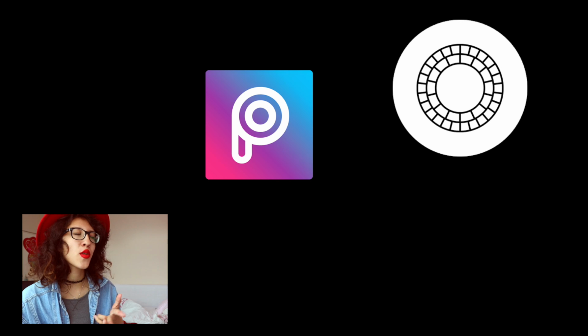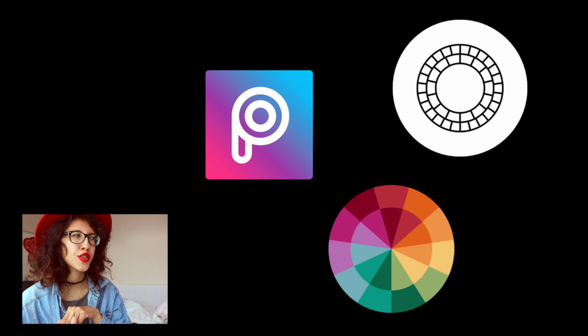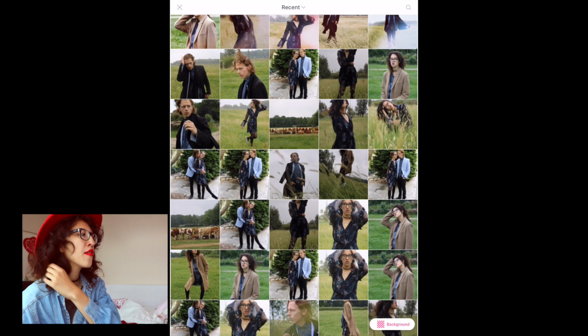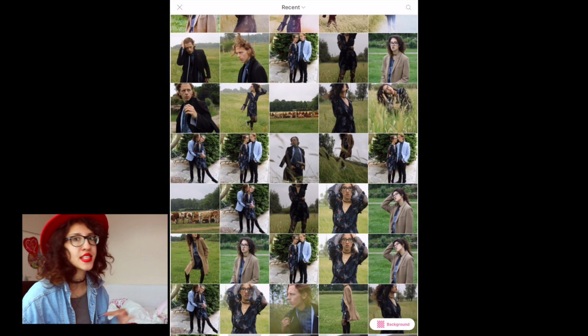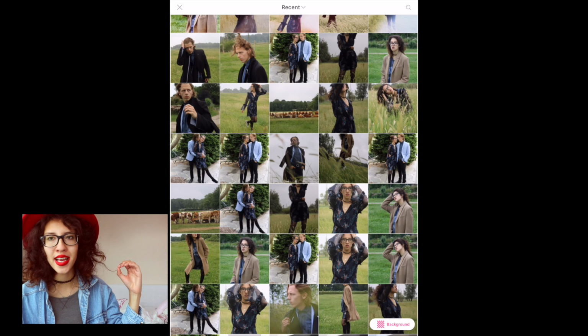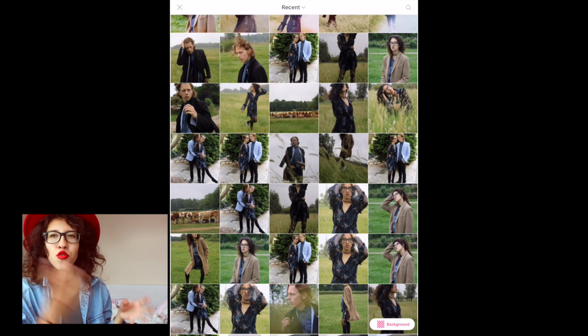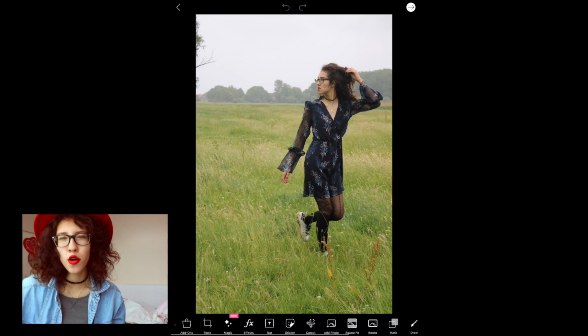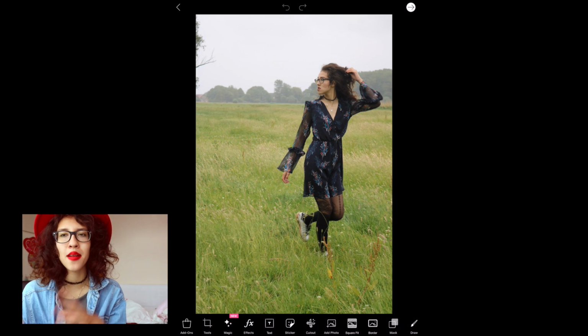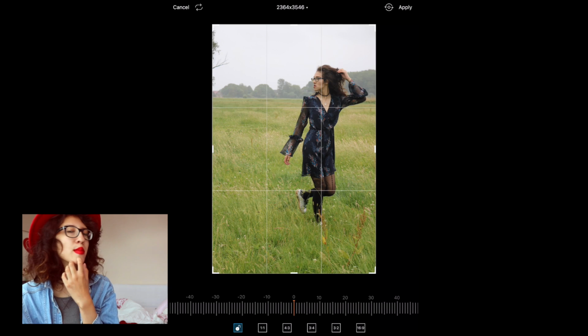Okay, so to start off, I use 3 apps when I'm editing, all free apps, and they are PicsArt, VSCO, and Color Story, I believe. And first I open up the picture in PicsArt. It's just the first base thing. It's kind of like having raw edits. Before I take it into Photoshop, you can edit it raw, so you can make minor adjustments, which is what I'm doing in PicsArt.